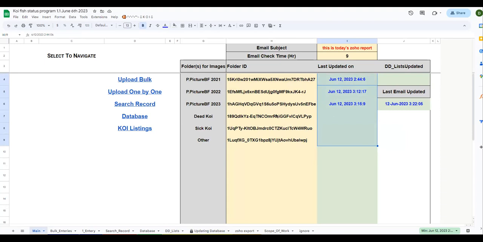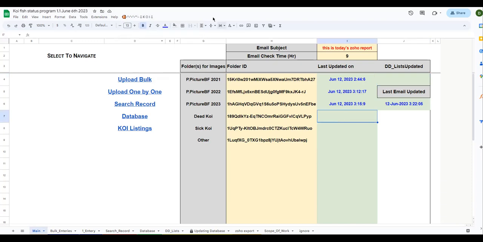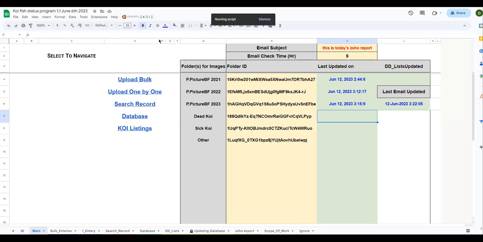Okay, let me show you the functionality, then I'll let you know how you can use it. Let's explain this first. So these are all the listing, and once all the listing is updated, a timestamp will be updated in here. Okay, the DD list has been updated at this last time. Let me start running. Maybe this one is already running. Let me see. Okay, so this is currently not running. Maybe there is a 15 minutes delay in between each run. Let me run it manually, and it's going to pull all these three in one go.